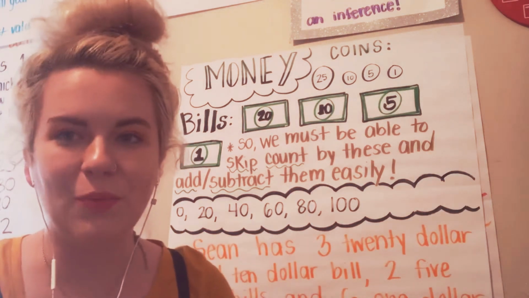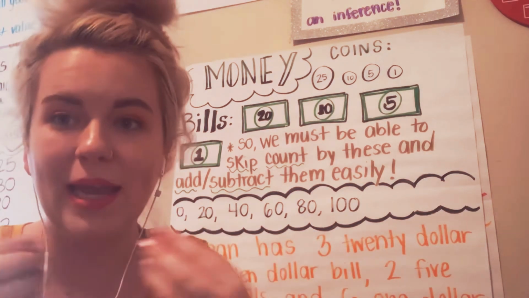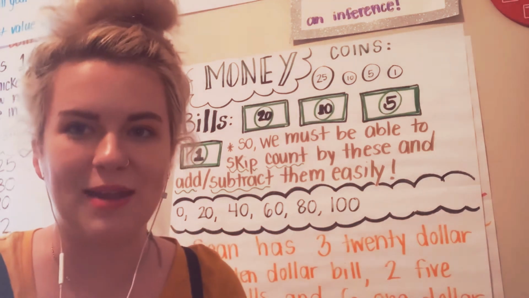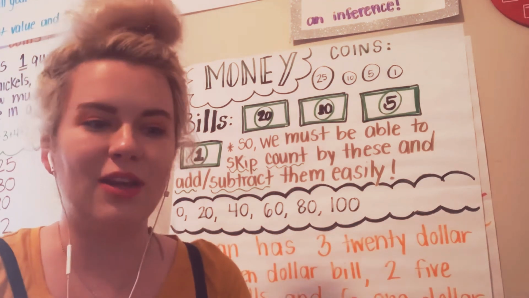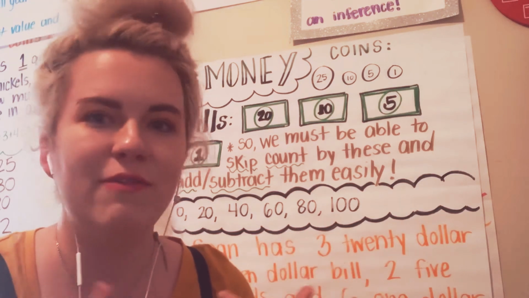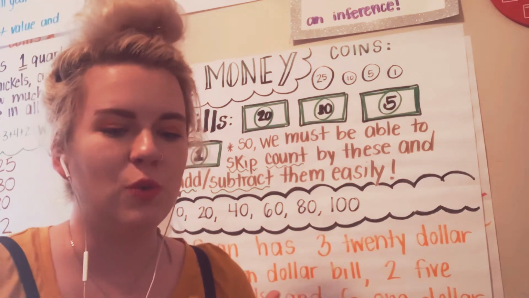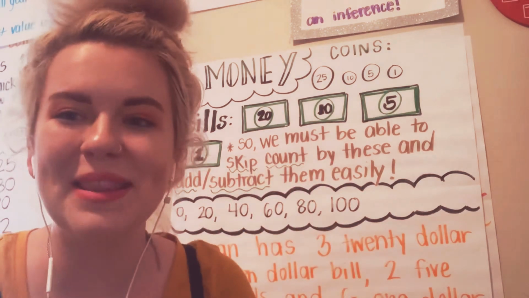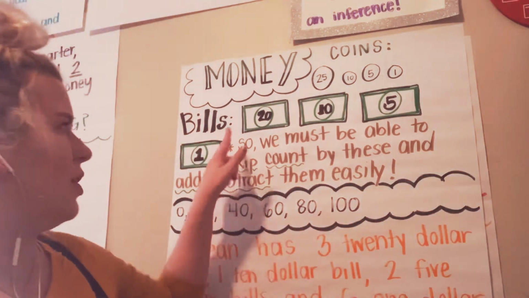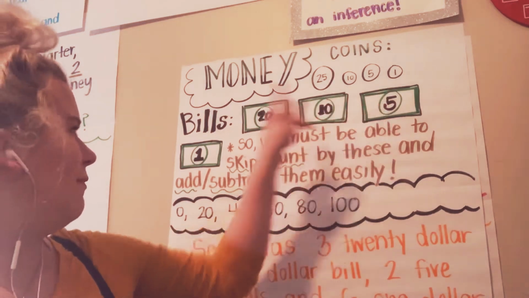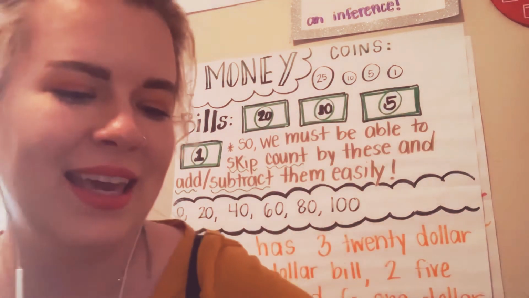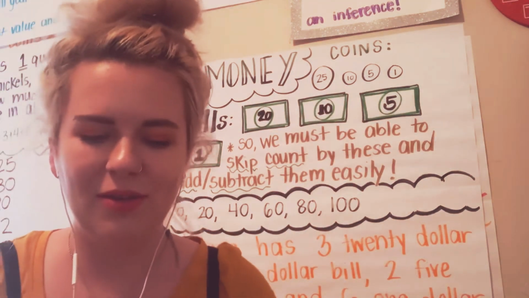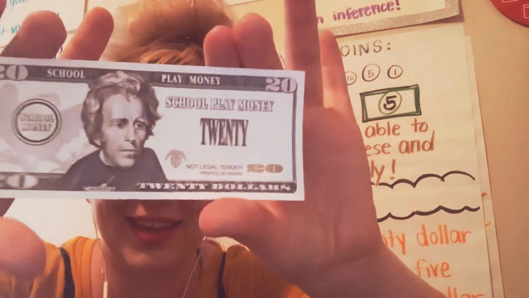Okay, bills are what we use. Dollars or paper money. They're the other physical type of money that we use. Now there can be $100 bills, $50 bills, 20, 10, 5, $1 bills, and many more. But the ones that we're going to focus on for class are 20, 10, 5, and 1. Okay, here is a replica or like a toy remake of a $20 bill. Here we go.